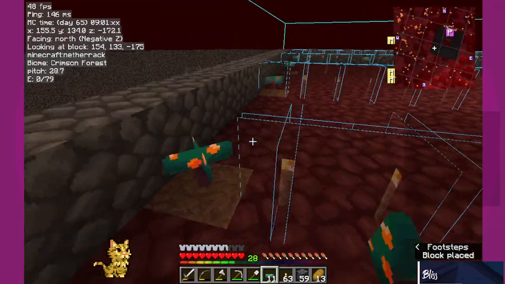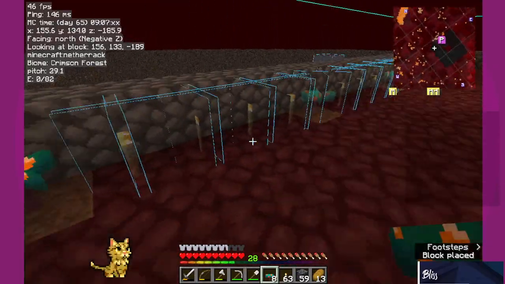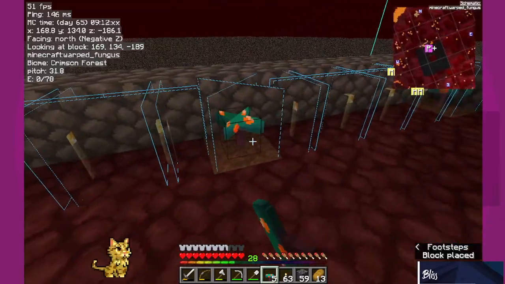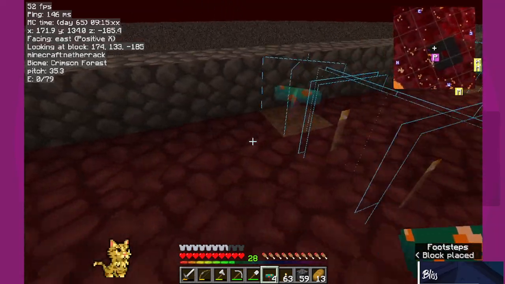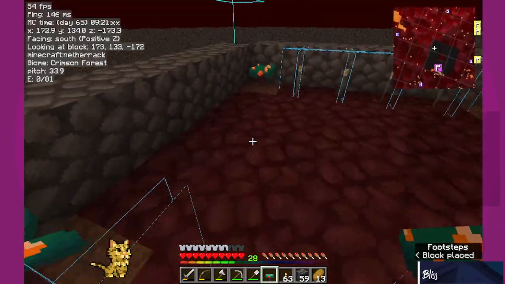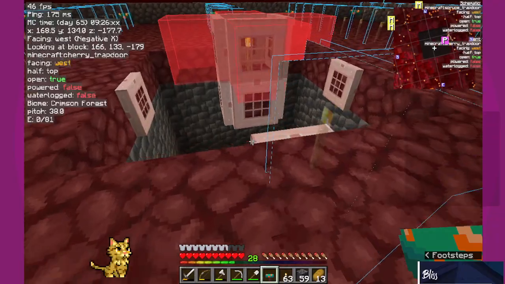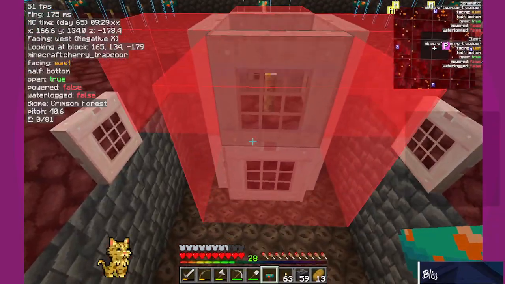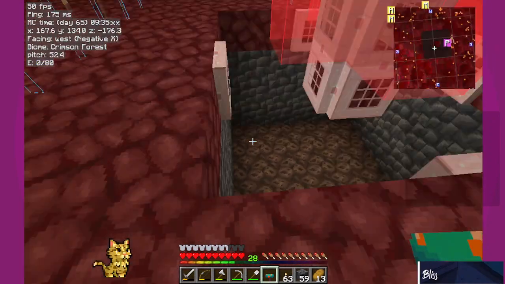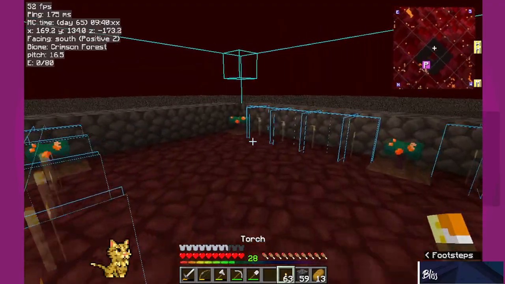So this farm is really simple, and I love the whole way it works. Hoglins are afraid of warped fungus. If a hoglin sees a warped fungus, it will run away from it. Since the entire farm is ringed by warped fungus, they will try to run towards the center of the farm to get away. The trapdoors make them think that they can run in and away, but they can't because they're not open. So instead, they just go, plop.